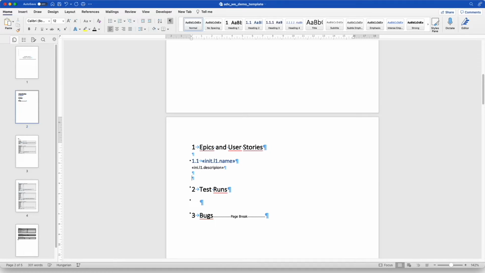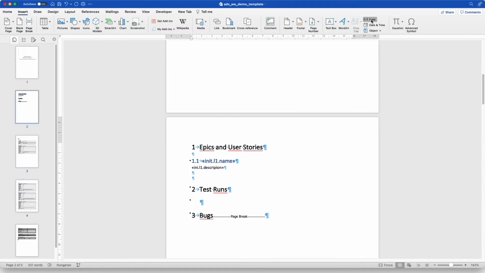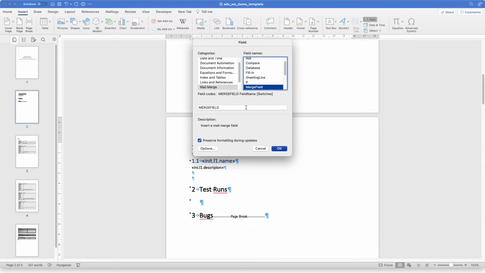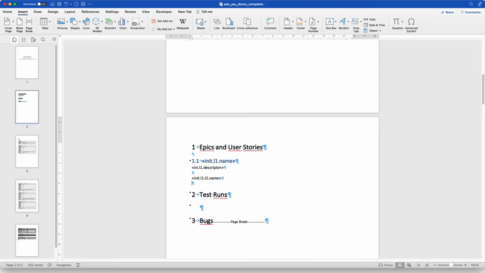So let's go forward and insert the new level of the content. That's going to be init.l1, because we are relying on the epic level, which is L1, and that's going to be L2, and again we would require the name of the user story and the description of the actual user story.